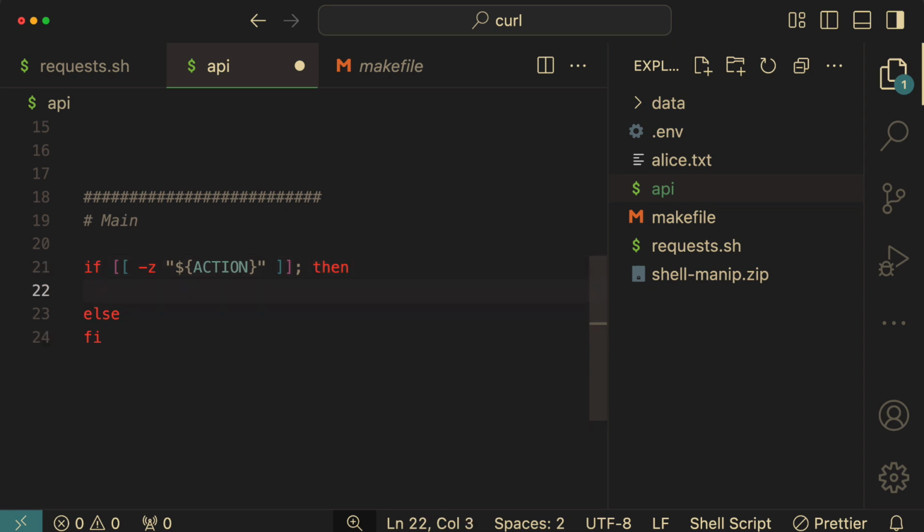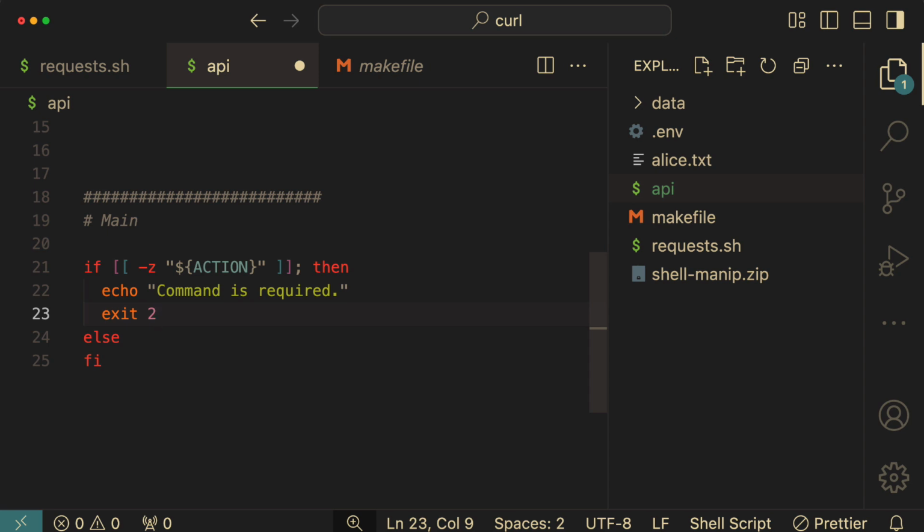But for now, echo, okay? And we're going to echo command not found, right? Sorry, let's be a little bit more positive. Command is required. That's better. Good enough for now, okay? Exit, come on, learn to type. Exit 2, okay? An exit status of 2 tells the system, tells the next command that we didn't quite use this command right. This is a user error. At least that's my understanding of it.